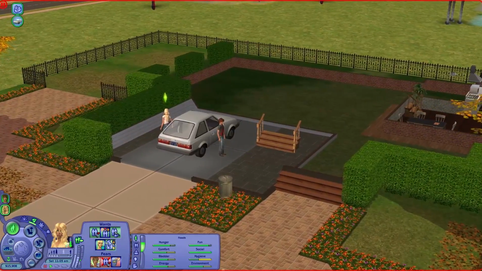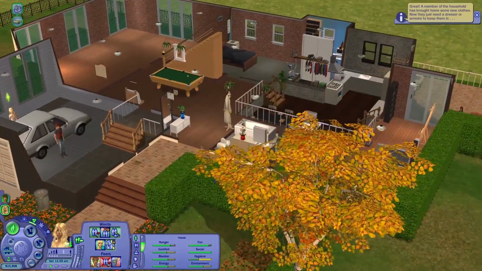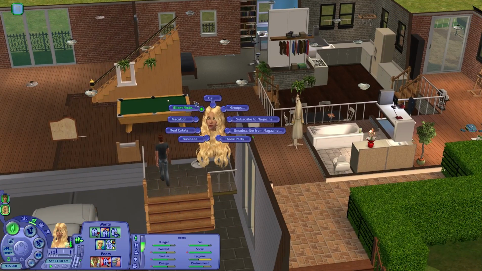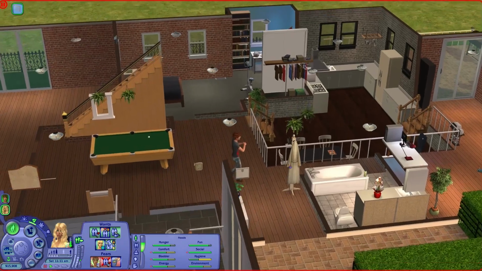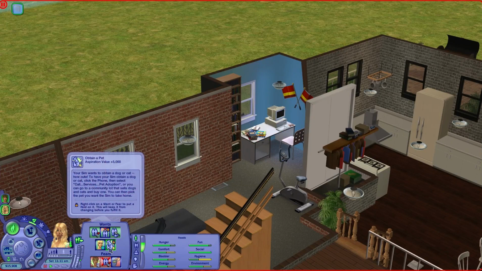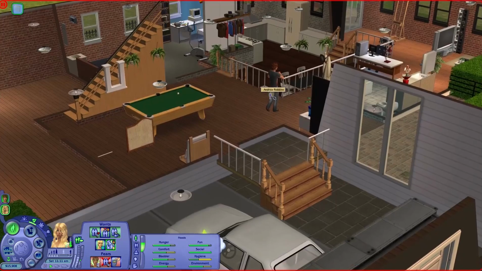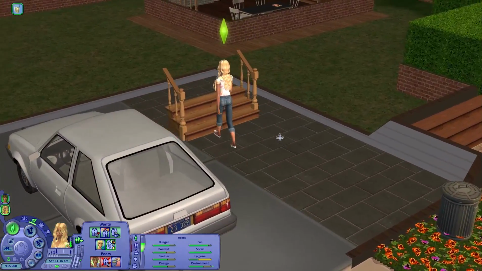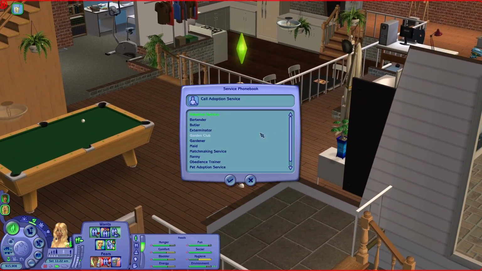Okay. Alrighty, so let's see. Oop, that lag though. Alright, let's do. Do we have to do it on the computer? How do we adopt a pet? Okay, right click and want fear. Okay, so your sim wants to obtain a dog. Call service. Okay, call service. There we go. I was gonna say, where the heck do I get it? Because I know we can adopt. Okay, so pet adoption service.